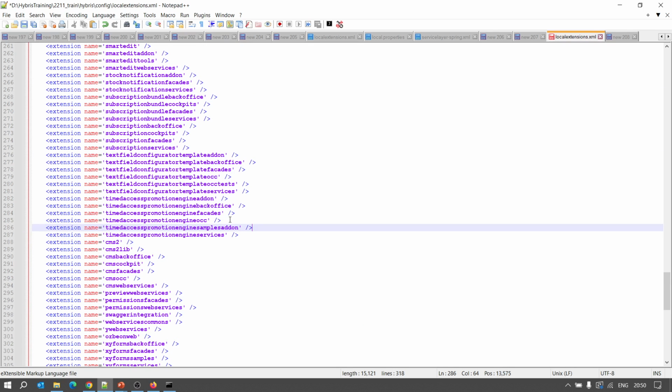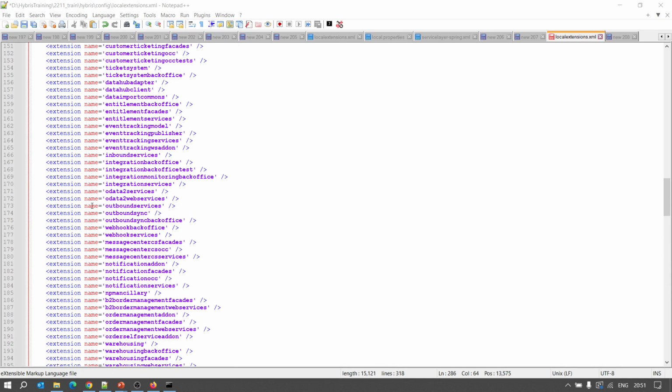What I usually do is remove all the extensions which I don't require and which don't have a dependency on other extensions, so that my build time is a bit less, especially if I am working on my local for my trainings or my setup, which you are also doing. If you are working on a project, definitely you will require all the extensions which your project needs. That is a mandatory thing to have. But for the sake of your local development and your learning, you can remove the extensions which are not required.